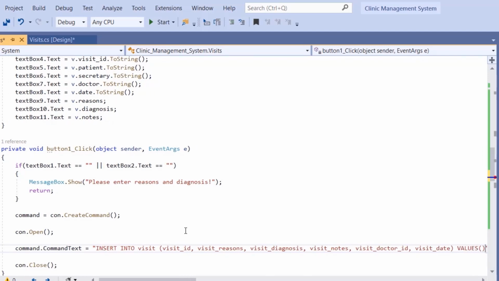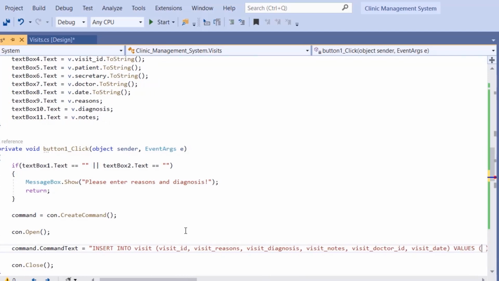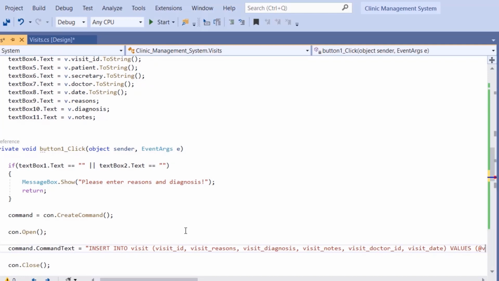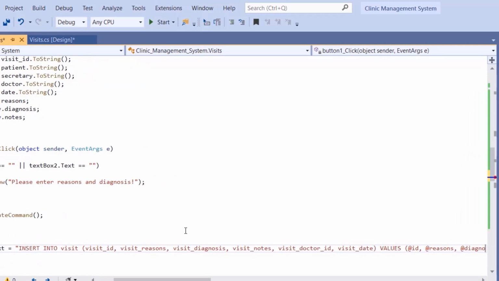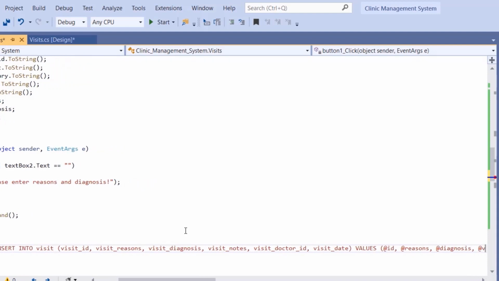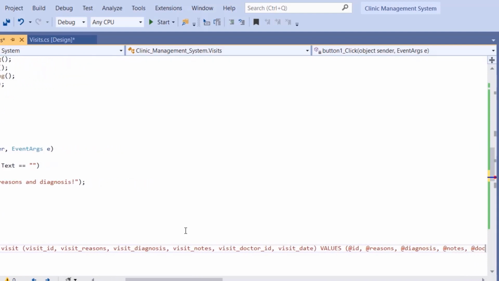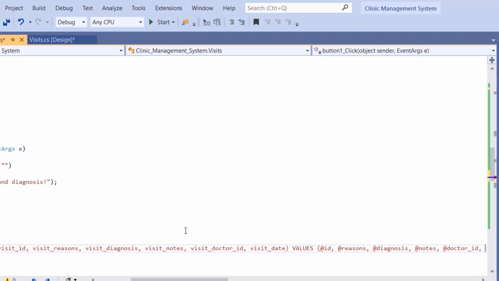So we want to insert the values, which are @ID, @reasons, @diagnosis, @notes, @doctor_ID, and @date.